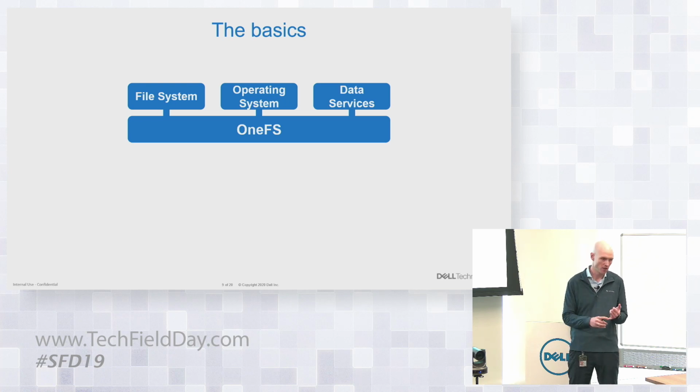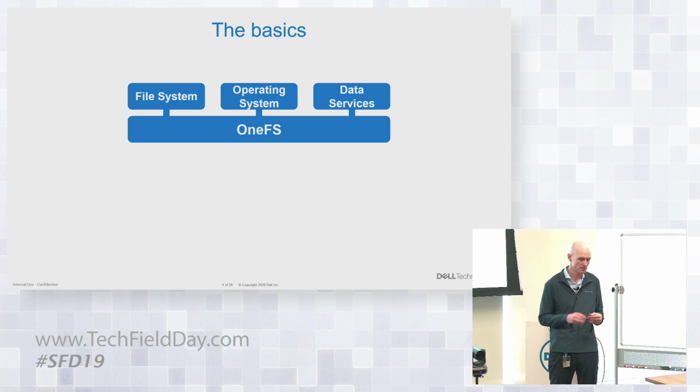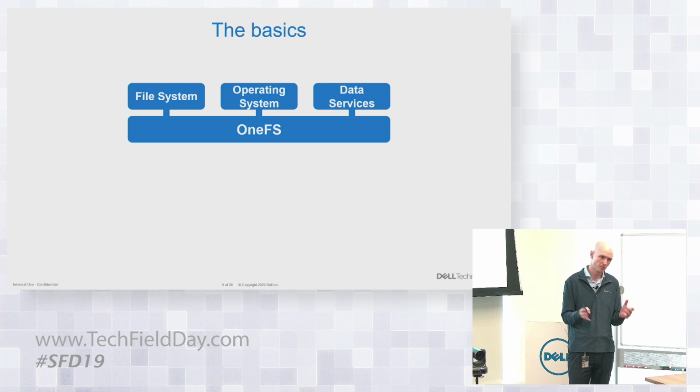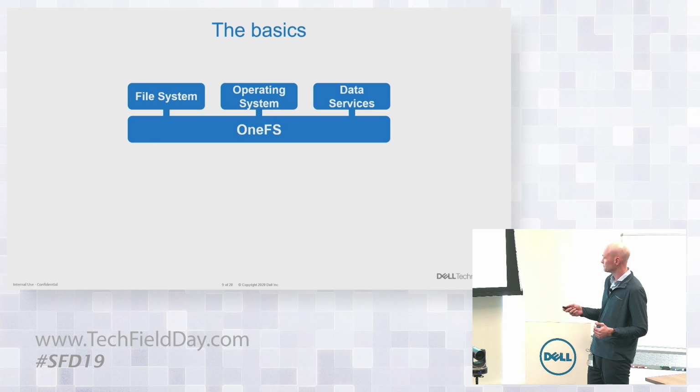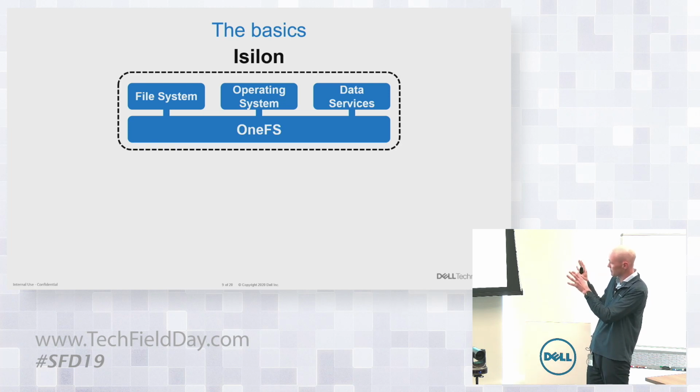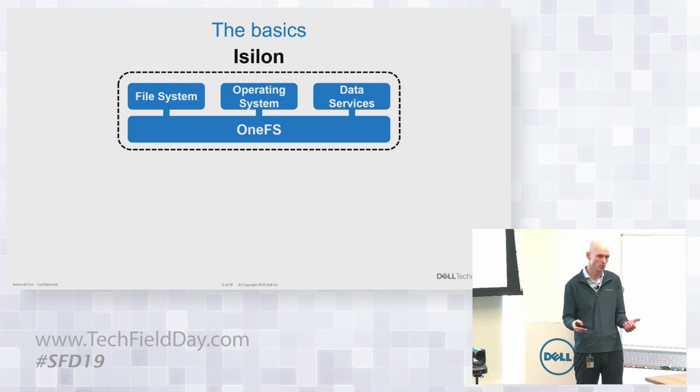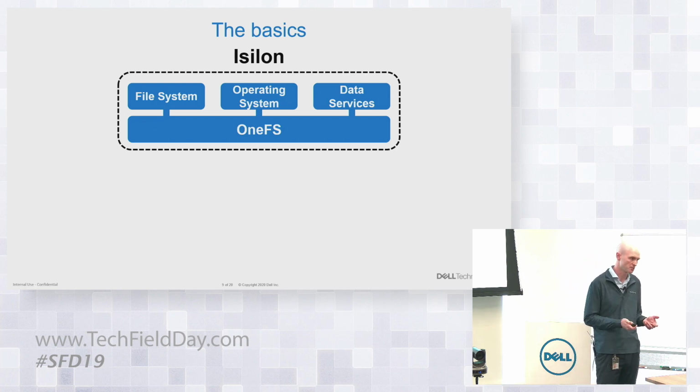OneFS is both the file system itself and it does all the volume management, which we'll get into. We don't actually do any of that stuff separately, and all the traditional things you would think of to do with that, we do. All the data services, all of the bits of components come in and form what we call Isilon, or what we call OneFS. So we take this and wrap it up into an offering, and that offering we call Isilon as a product. OneFS today we can put onto some virtual hardware, or onto appliances that we have predefined. We'll talk a little bit later on about some of the cloud offerings we're doing as well.